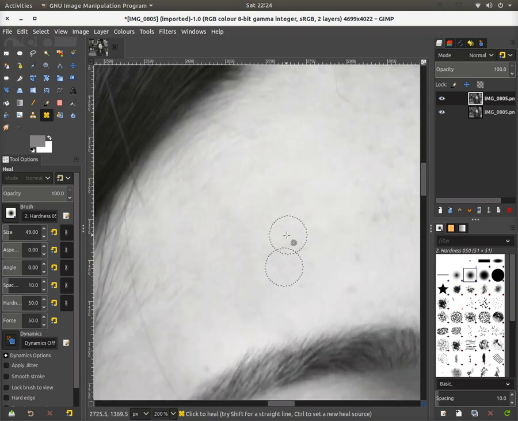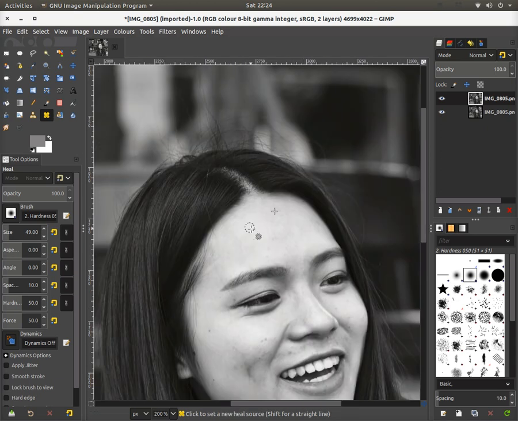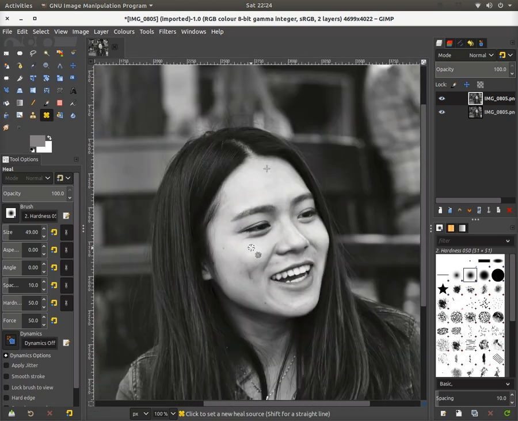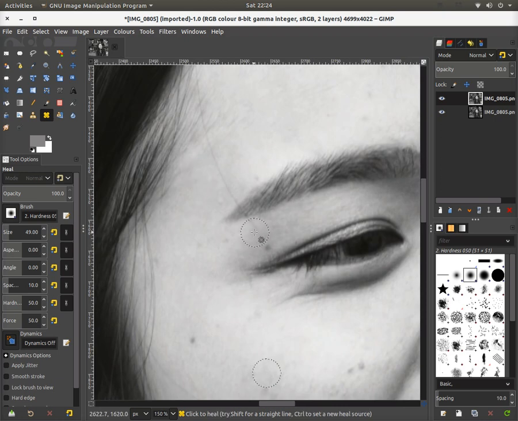As I said, this isn't a full edit, this isn't a full bells and whistles edit. I'll come on to those at some point in the future. This is just something to show you how to get a picture up to scratch and just have a little bit of fun with it, you know. Just say to people that, you know, I edited that photo, I made it look good. Maybe you'll impress a few people.